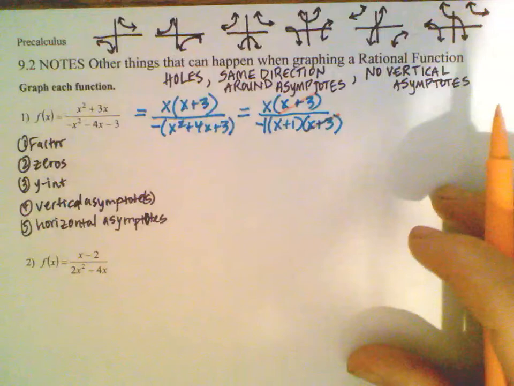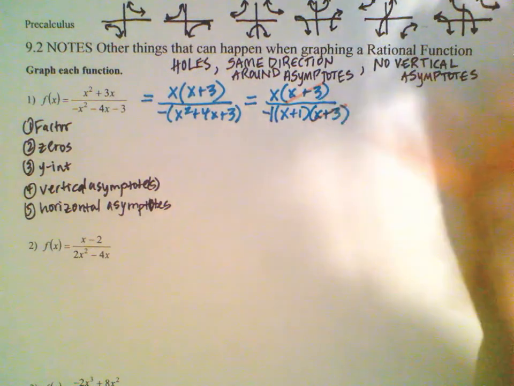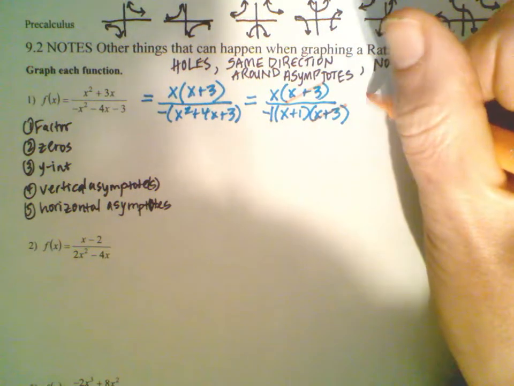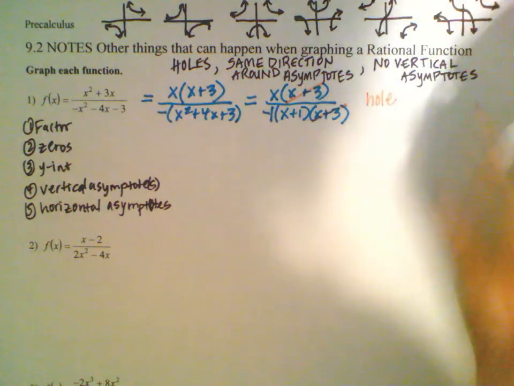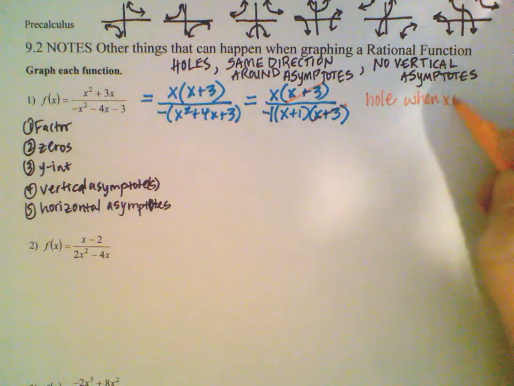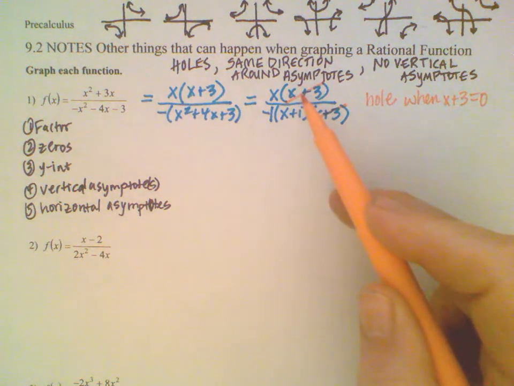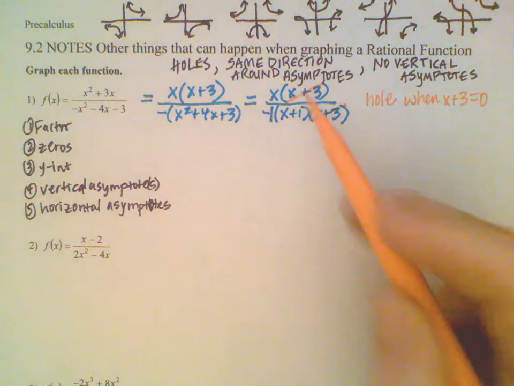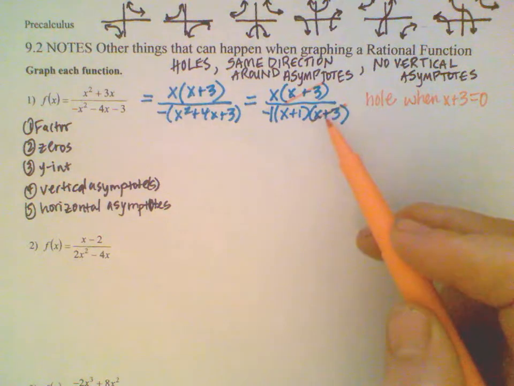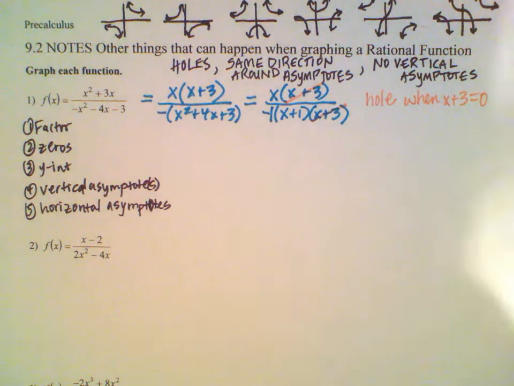are identical quantities. And when you cancel that out, that's what creates a hole. So we say there is a hole when x plus 3 equals 0. Because if I put whatever makes this equal 0 in here, I'm going to end up with that indeterminate form. Well, I'll get 0 on the top and 0 on the bottom, which is not undefined and not 0, and it's the indeterminate form.